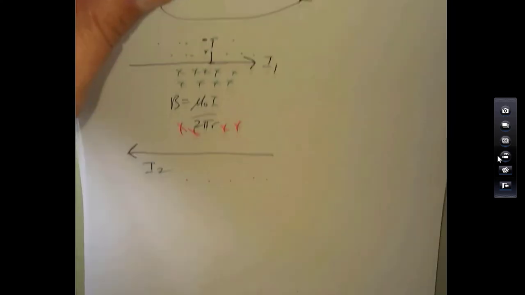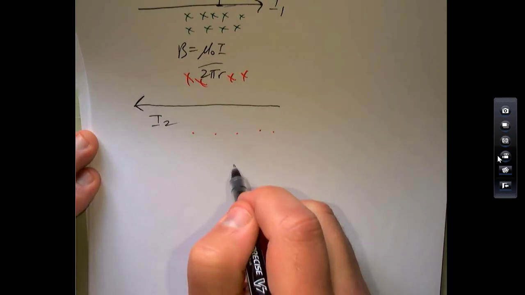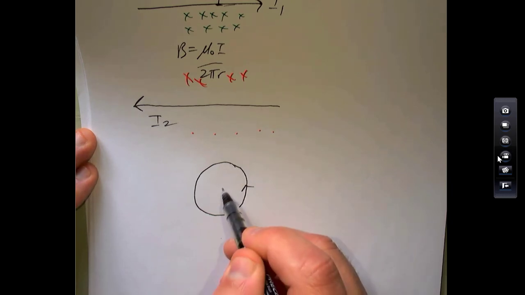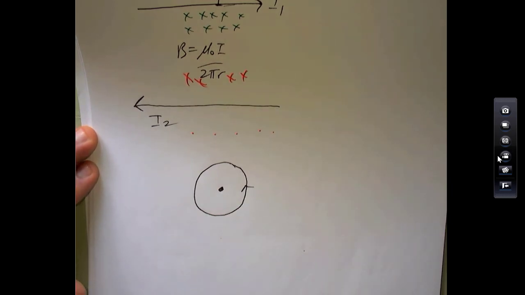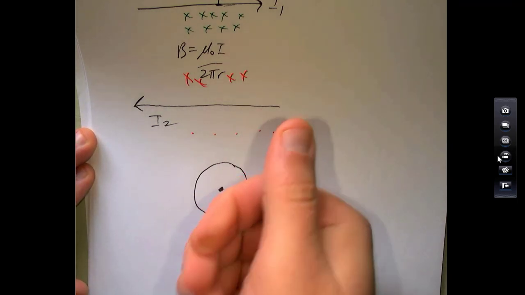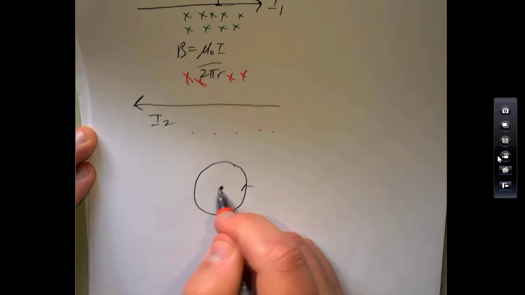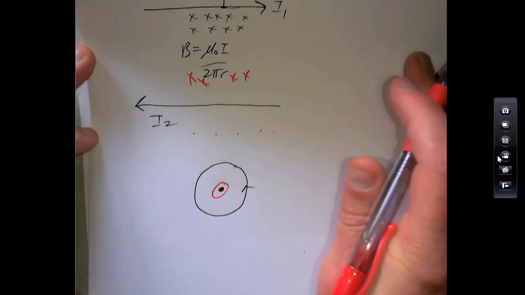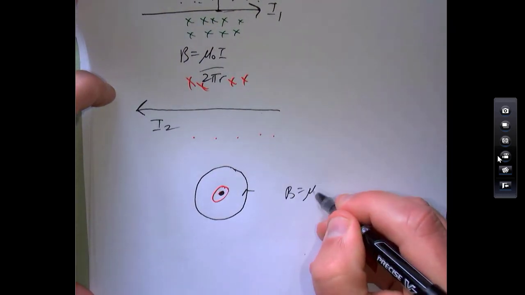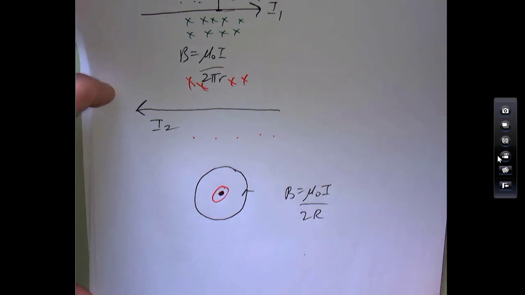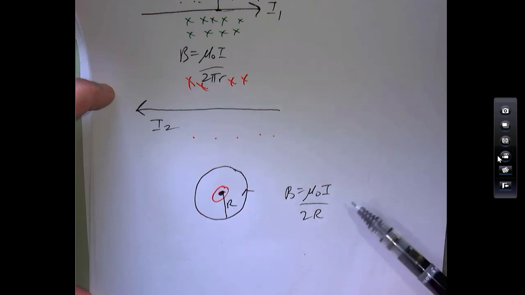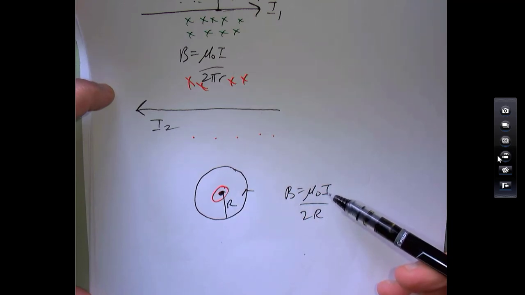Another scenario we had was at the center of a loop. So if you have current flowing this direction, we can figure out the magnetic field right in the center. Here it's actually put your thumb in the direction of the current. The magnetic field is out at you in the center here. The strength of it, a little windy again, is mu0I over 2r. R is the actual size of this, and I is the amount of current flowing.